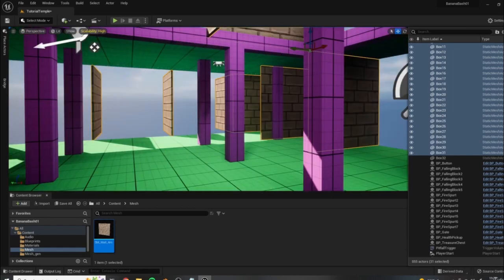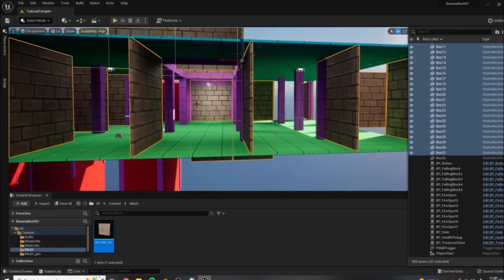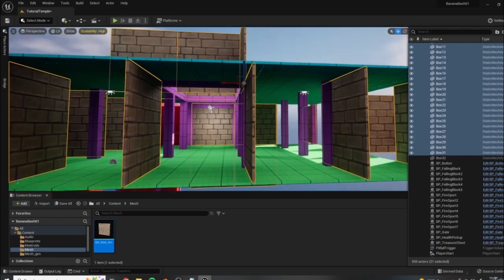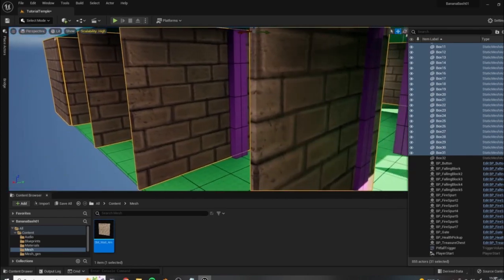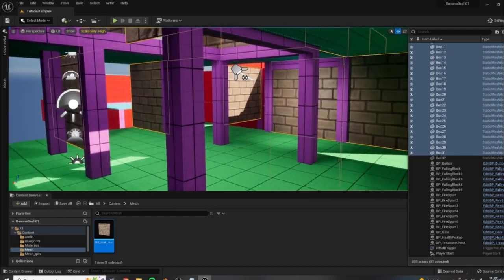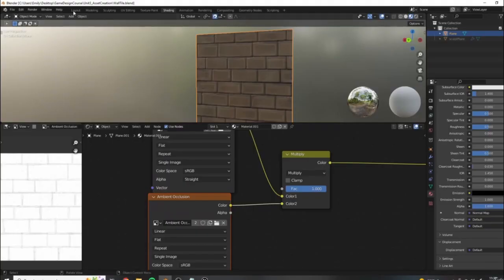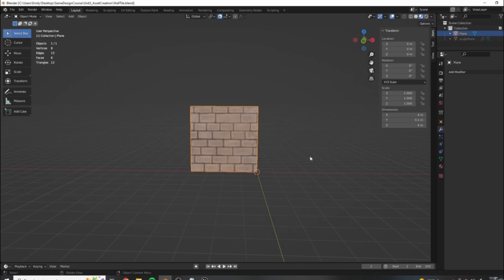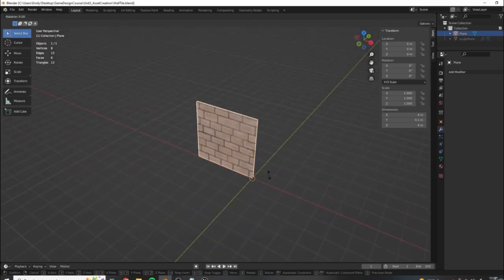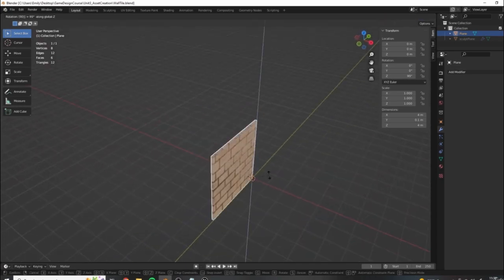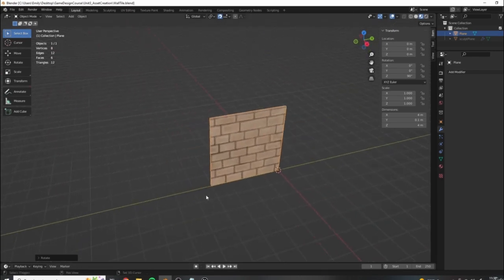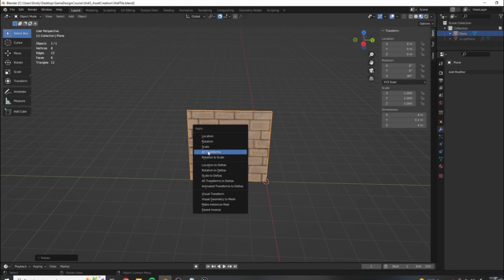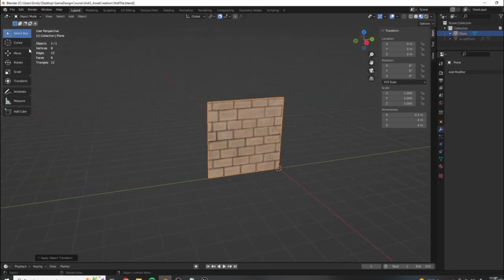So before we panic here and start having to move everything over, it looks to me like our pivots are just off by a rotation value of 90 degrees, which is very easily fixed. So let's come back into Blender. And in this layout here, all I have to do is rotate this along the Z axis by 90 degrees. So I just typed RZ90, and I'm just gonna press Control A and apply the rotation.